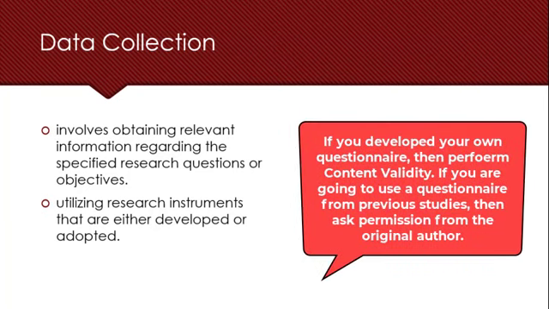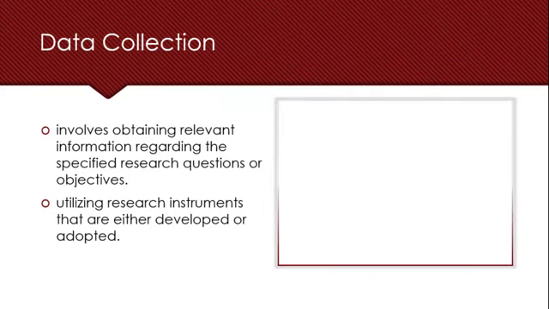Now, going back to your requirements, if you are going to develop your own research instrument, remember, you should perform content validity with at least 3 experts validating your questionnaire. Now, if you are going to adopt a research instrument, then you should ask permission to the original author and they should give you that permission. Okay? So, important things to consider.